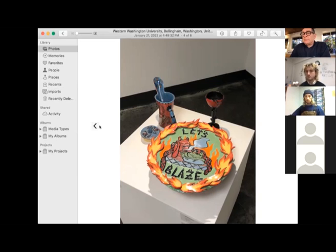Most of my practice is illustration based, including, I would say, my ceramics practice. So probably continuing in that direction, however I feel fits my artistic visions, I suppose. All right, well, cool. It sounds like you're very inspired by your community and where you fit into the world. Is there anything in particular that really gets you?